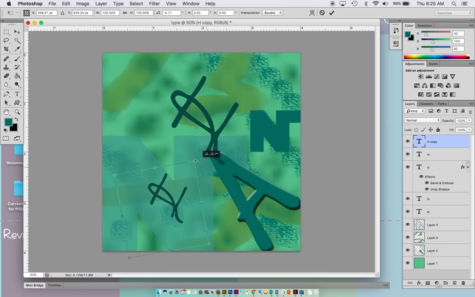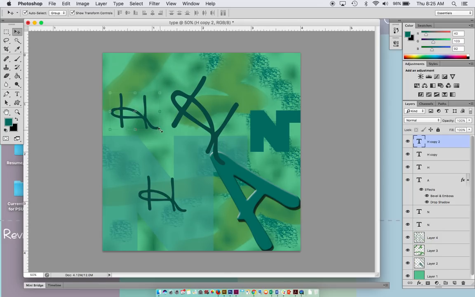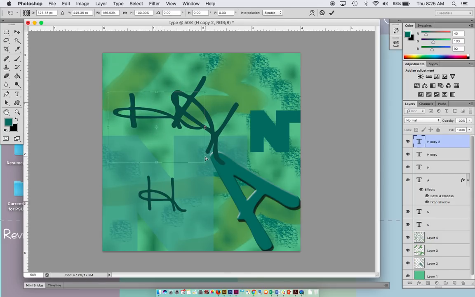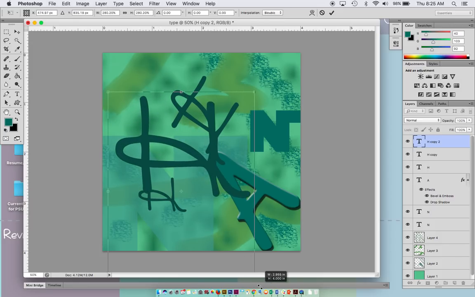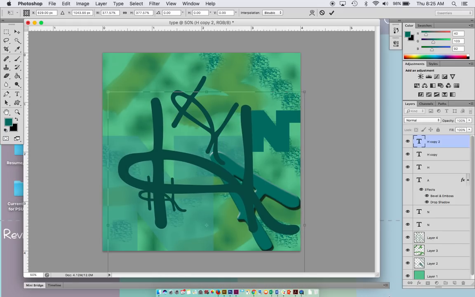This is really an abstract practice project, so there is no wrong or right way to do it. I'm going to do one more really big. Oops, I'm having a hard time with that corner there. Make sure I grab from the corner. So this one I'm going to pull all the way across, and I'm going to change the opacity on this layer so it's a bit softer again as well.